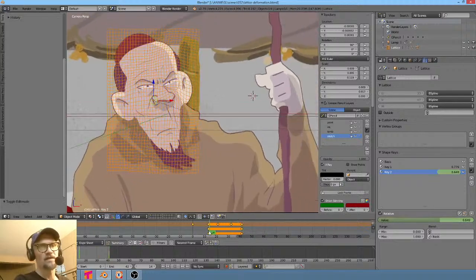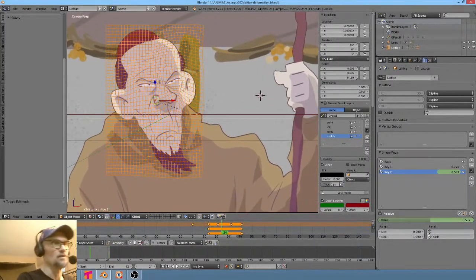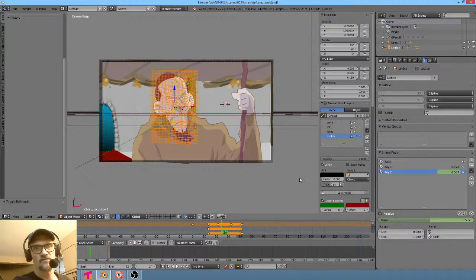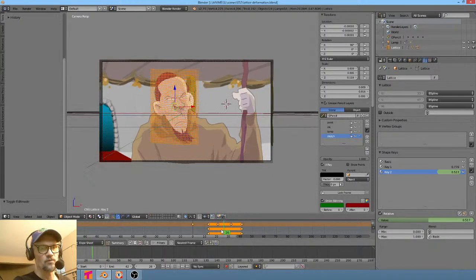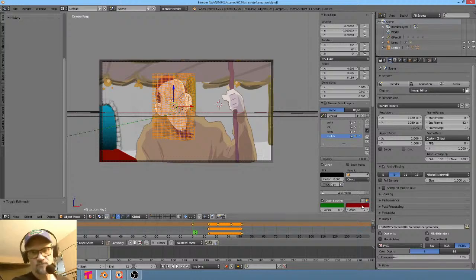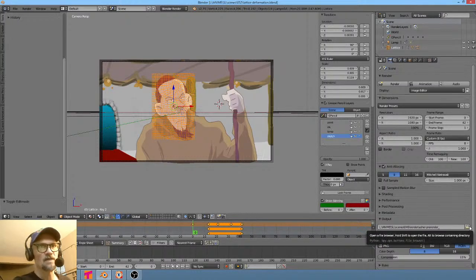Okay, so we got this wiggling around. Is it going to matter? I don't know. Let's find out. Let's render the sucker out and see what we get. Yeah, this is a very, very tricky bit of complex problem solving that one would rather not have to do. No question about it. But what are you going to do? It's life in the big city.